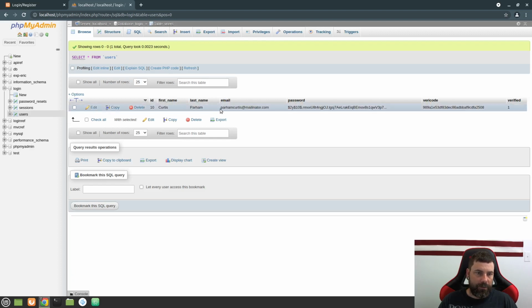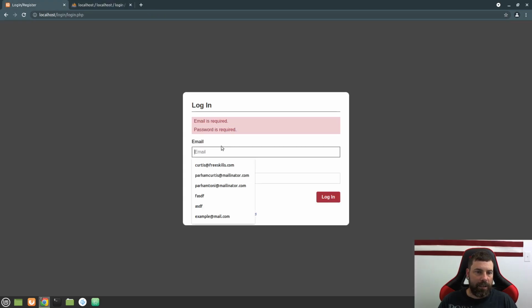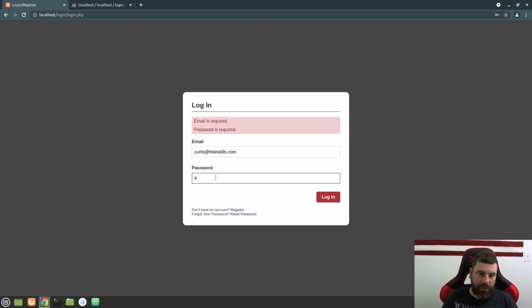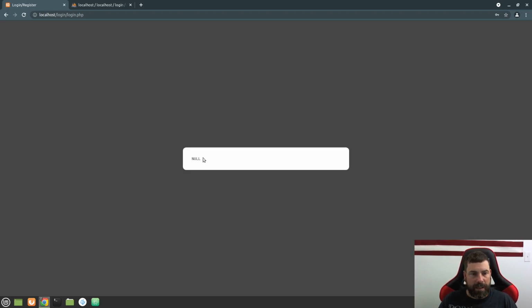And what I'm going to do first is put in an email address for a user that we do not have. So for example, I'm going to put in Curtis at freeskills.com. Now, I can send a password as well, so it passes that first validation to check for required fields. And now when it dumps and dies, it is null because that user doesn't exist in my database.